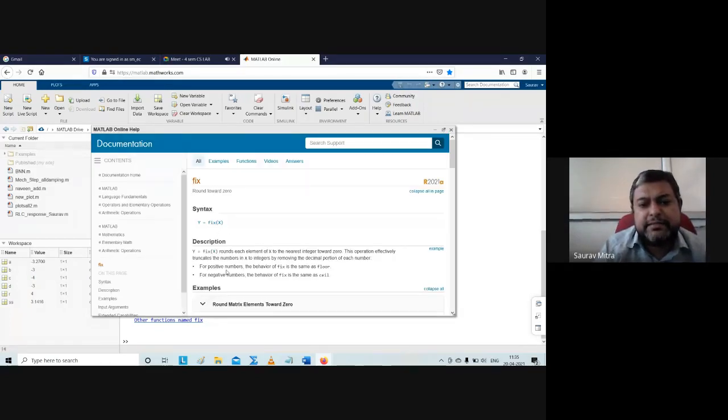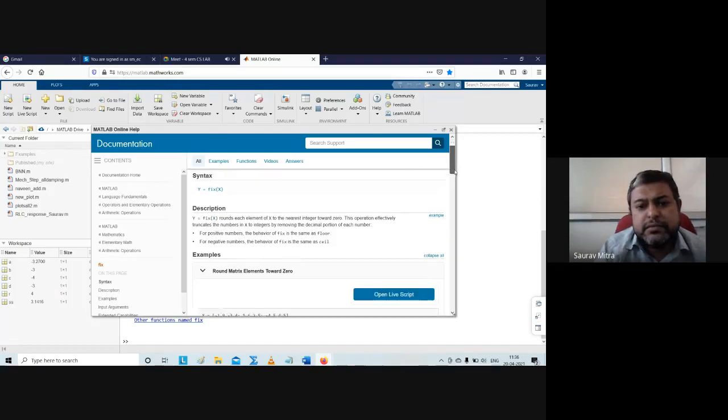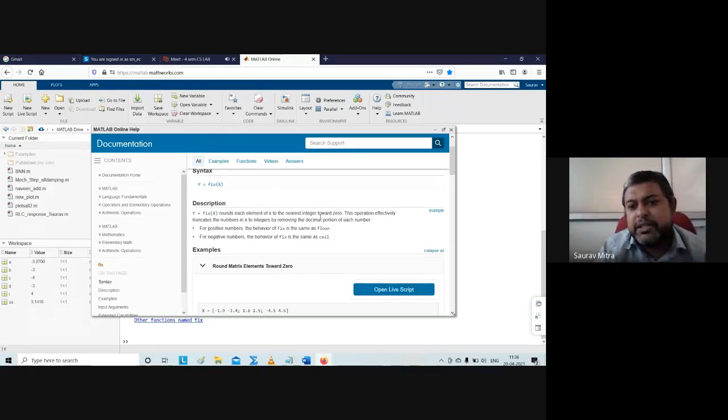Just check here, y is equal to fix of x. It rounds each element x to the nearest integer towards 0. Fix is another thing that goes towards 0. Now see what happens.